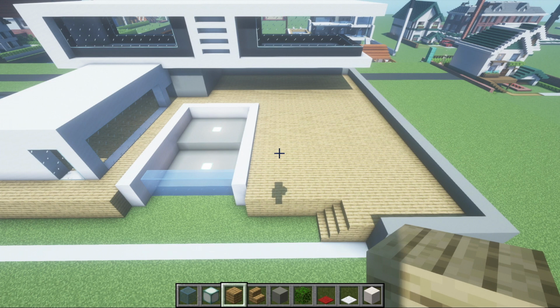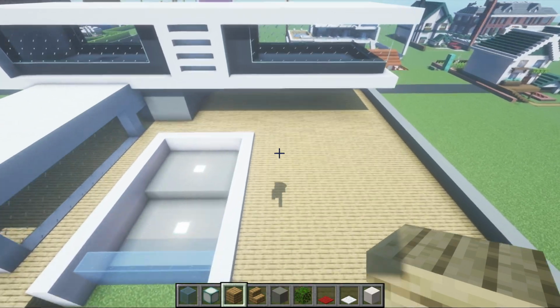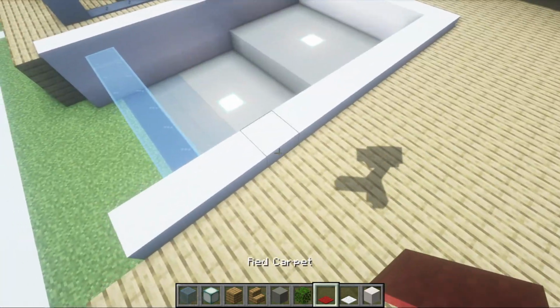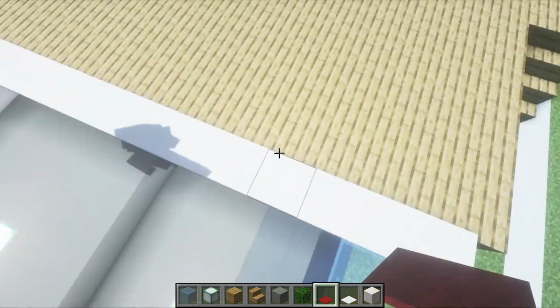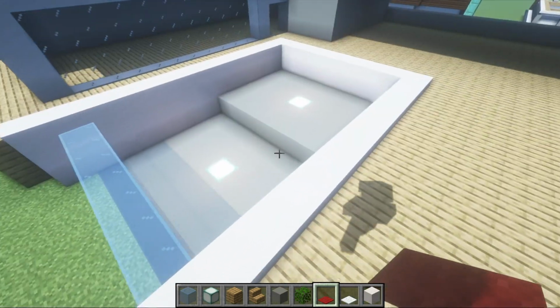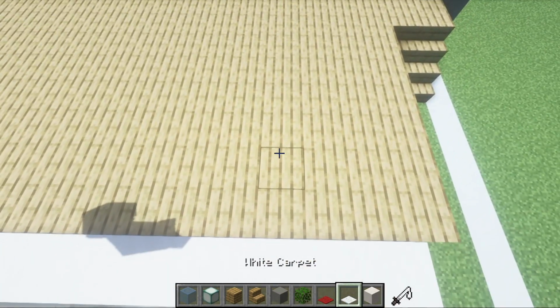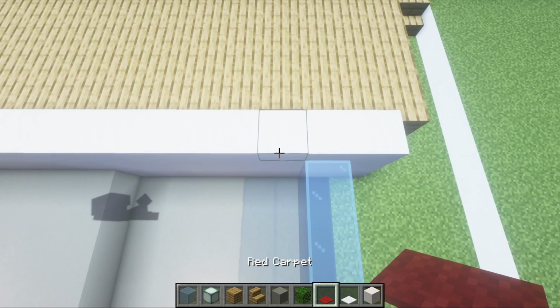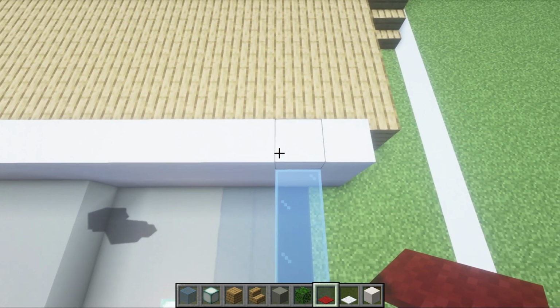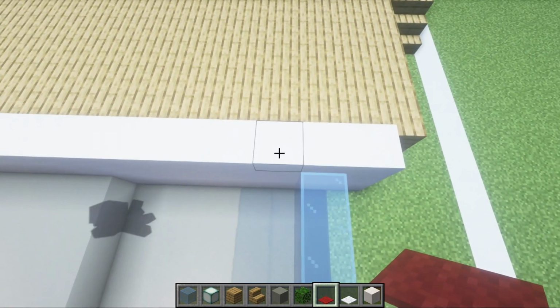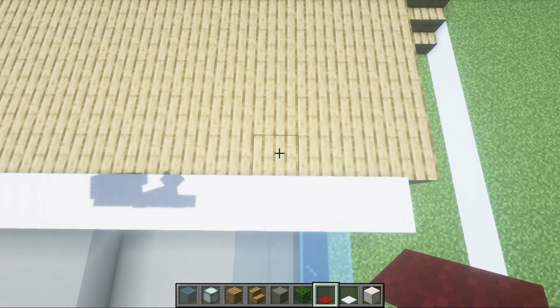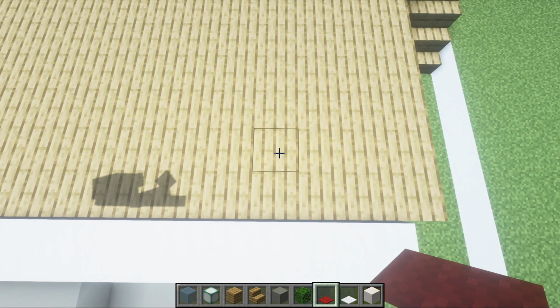So, this particular area has to have some detail added to it, and not too much. So we're going to have a couple of lounging beds next to the pool. This is made using red carpet and white carpet, and this basically begins from here, where we have the glass. Move 1 row backwards, and then leave a gap of 1 on the oak planks.